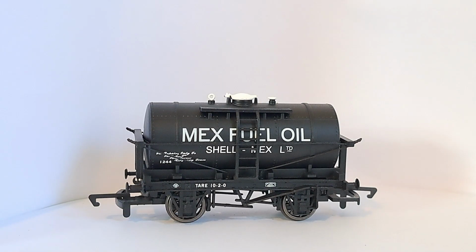So what can I say about this wagon now before we go and test it? The tooling is dated because it's been around for a long time. The couplings are still the large type, so they really could do with redoing the chassis on this because it's fairly basic. It should have NEM couplings by now.